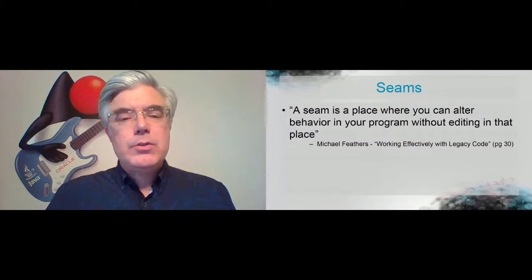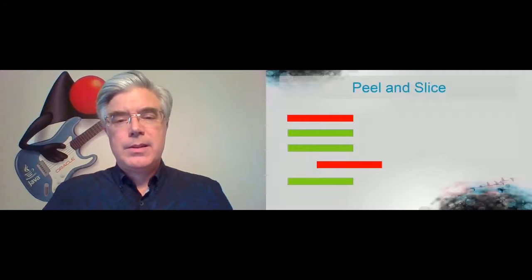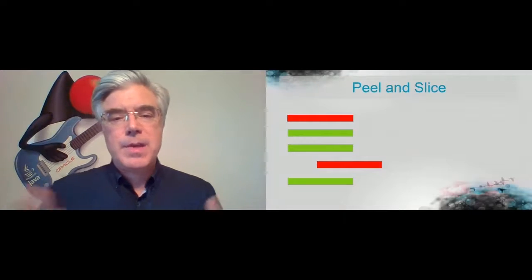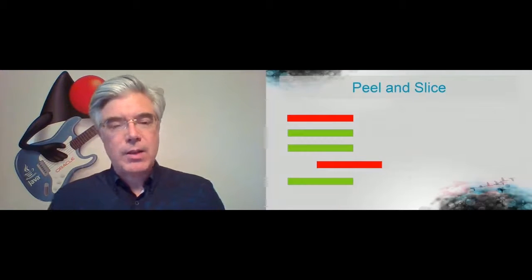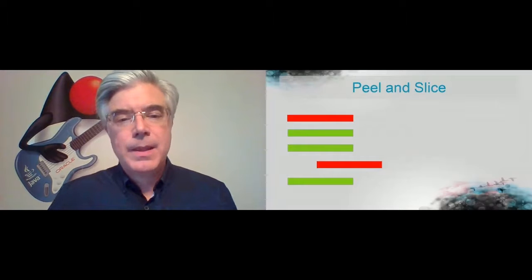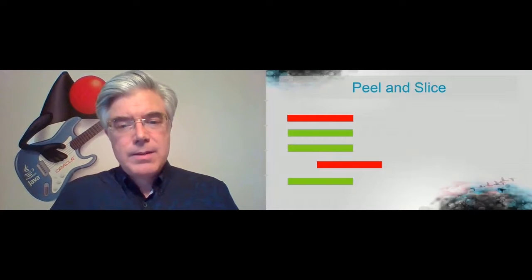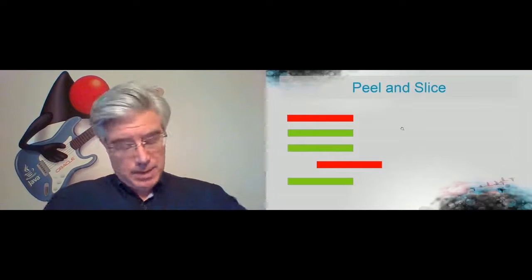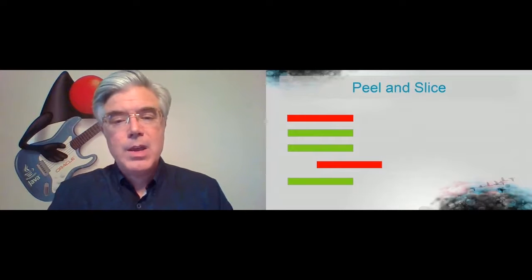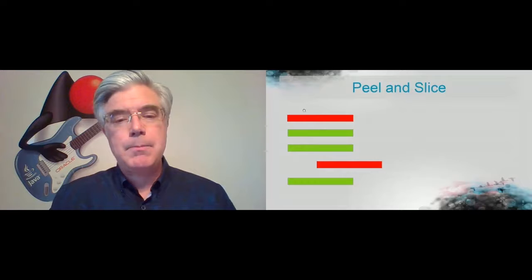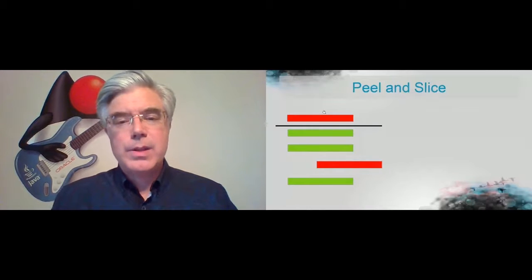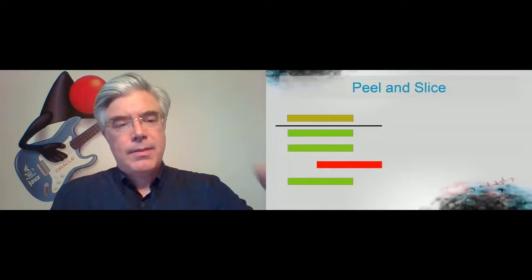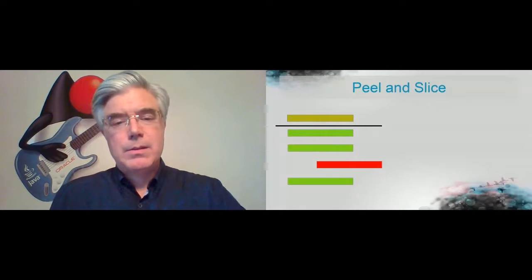So let me show you two quick ways to implement this technique of creating seams in the code. This method, which I learned from Llewellyn and Falco, is called peel and slice. So imagine you have a method and some code at the top is untestable for some reason. I don't know, maybe it does a database access or does some UI or something like that. You want to be able to peel that off into a separate function, then put the rest of the method under test, okay? And that way you've made this testable.